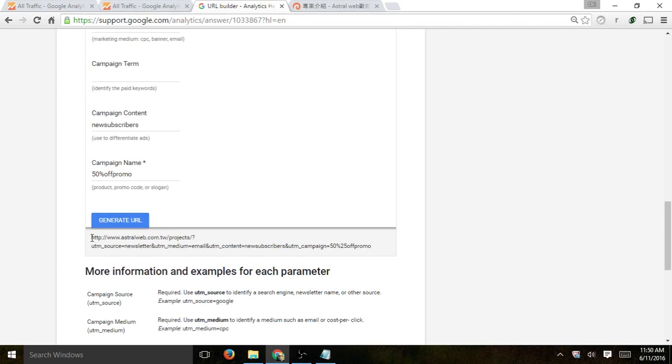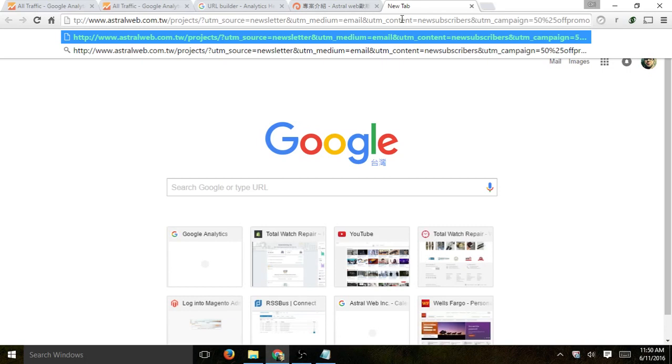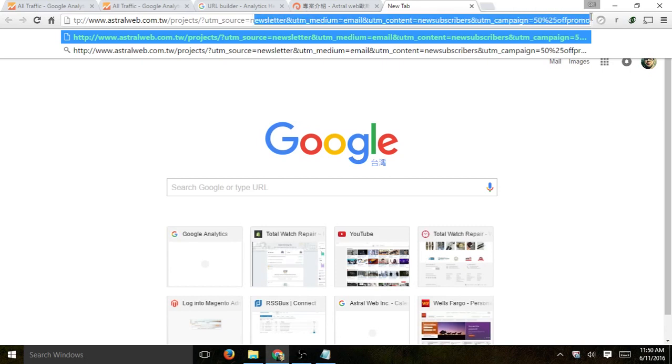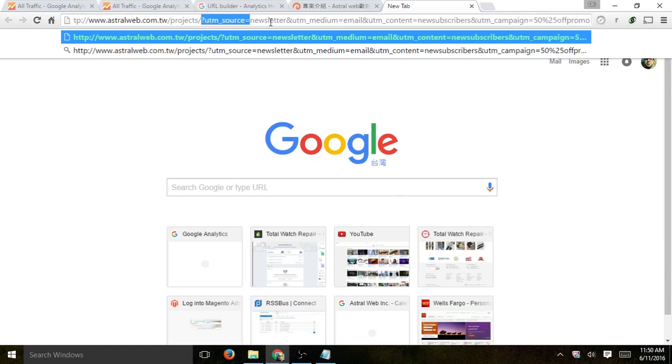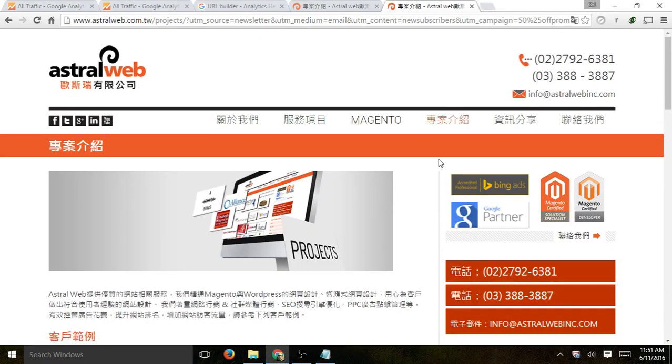So now I have a URL right here, and I'm going to copy it into the browser and check, because different websites and different platforms have different ways of handling the URLs, and sometimes you'll have issues with this URL builder. So you really need to check how your website was coded and actually verify. So you always do want to verify the page.